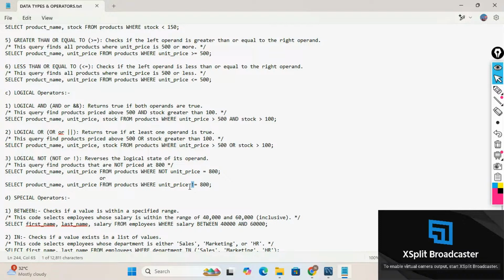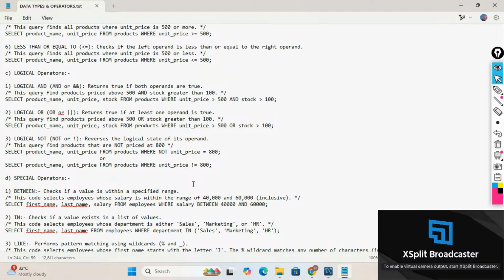Not equals to is a comparison operator. So the same output can be achieved using the not equals to operator. Till here it's very clear, I assume, because these are the basic operators.